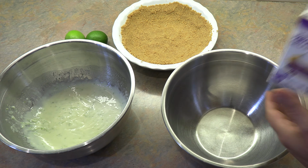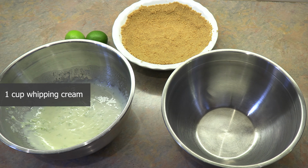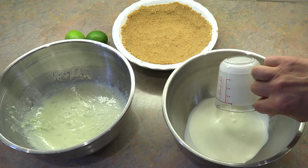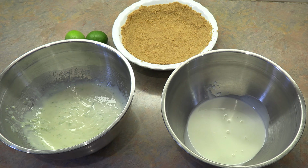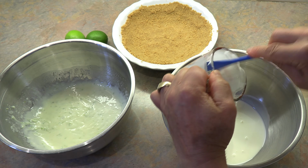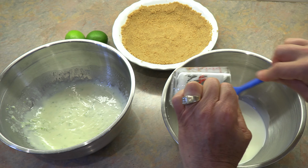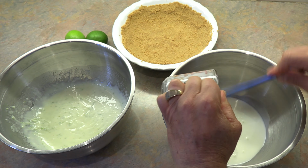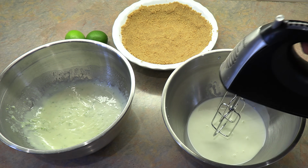Move this in. Next, for the fun part, we are going to add 35% whipping cream that we are going to whip. I have 1 cup here of whipping cream, and we want to beat this until we get some stiff peaks. And in keeping with our theory of not wasting anything, using the spatula and getting all that whipped cream out. There we go. That's good. All right. So now with the blender, we're going to whip this until we get some stiff peaks forming.